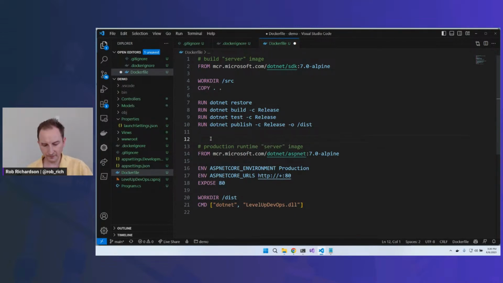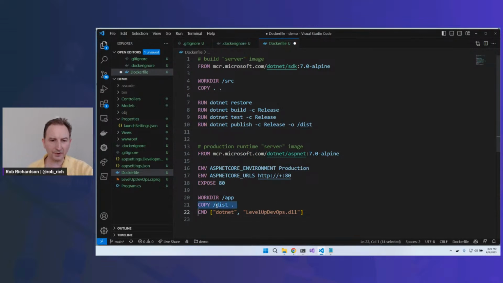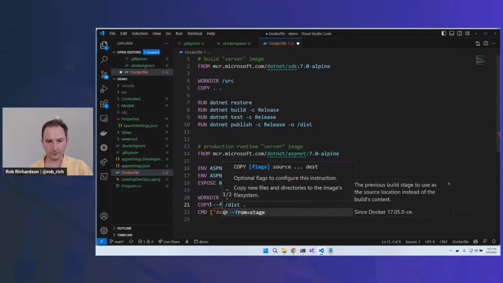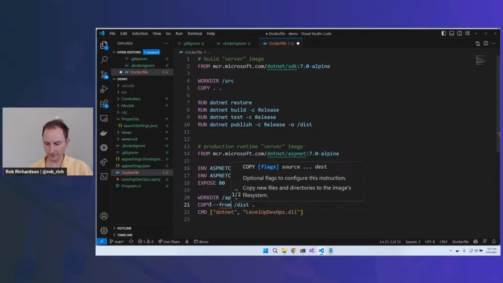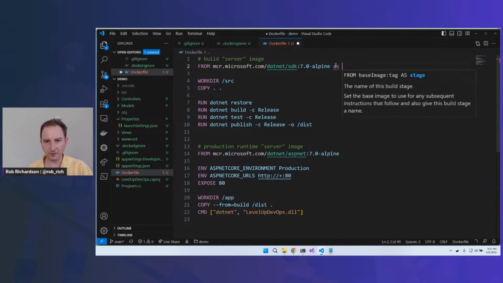Excellent. Now, we do need to tidy up a few things because, for example, our content isn't in the dist directory anymore. Let's change this to app. And now we want to copy the content from the dist folder into the current folder. Well, wait a minute. This dist folder, if we did this command, would look for a dist folder out here. We definitely don't have that content here. We want to pull it from over here. So let's say from equals build, and we'll name this build stage, and we'll name this one as build.